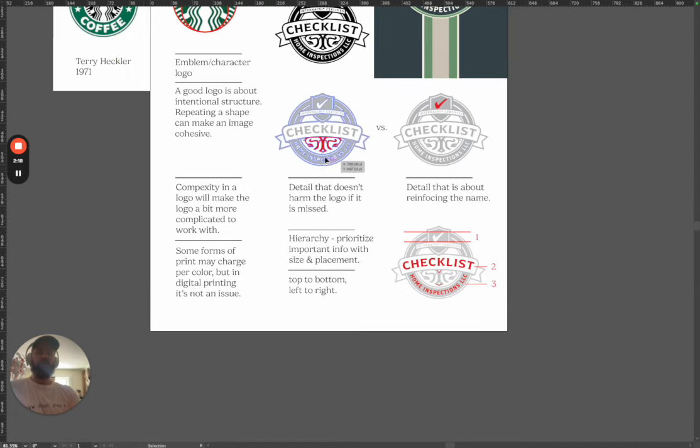So over here in this logo, there are two types of detail going on. There's detail that is not relevant, that I placed on the bottom here, that's kind of this intricate pattern thing. And then there's important information, which I placed at the top over here. So the way you use detail and where you put it is important in a logo design, in that you don't want it to be the center of attention. You want your name, and the information that reinforces your name, to take priority in a logo design.